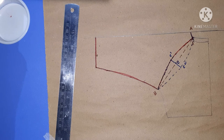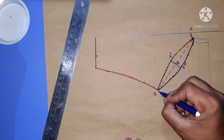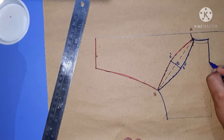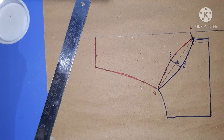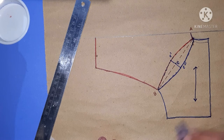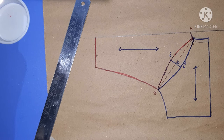This is the pattern of sleeve, and this is the pattern of bodice. And this is the portion which you need to remove, right? And the main thing about this sleeve is that the grain line of bodice will be this when you cut this on fabric, and the grain line of sleeve will be this. Always remember, right? So now we will cut this.